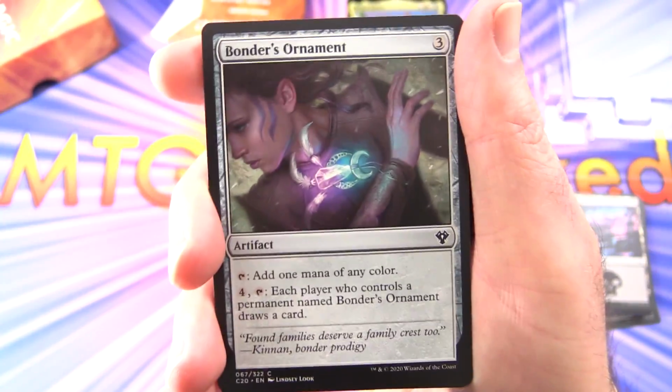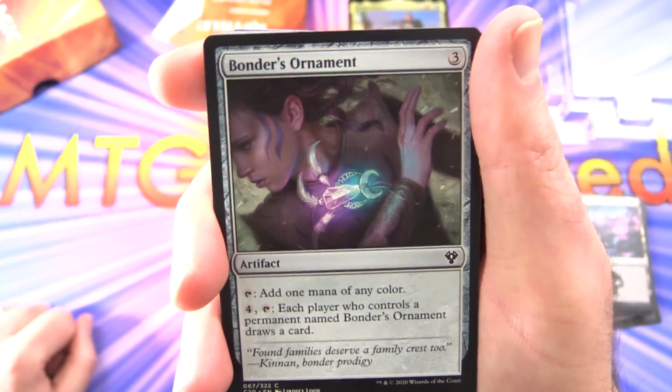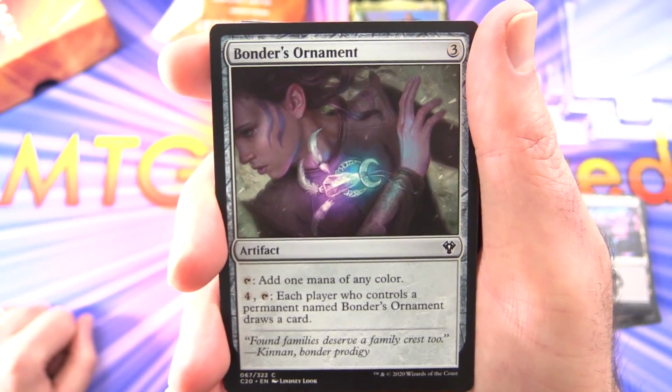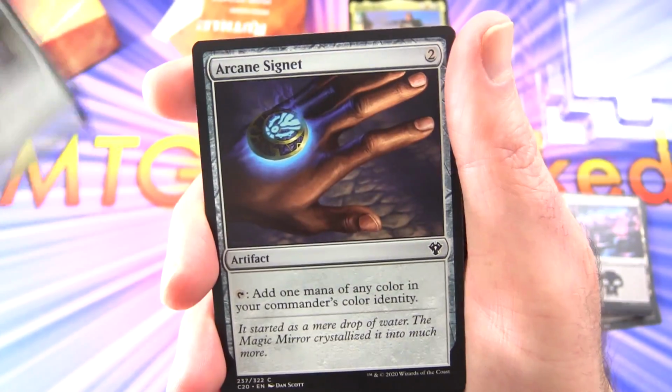On to the next. Okay, so those were mostly rares and mythics. Bonders' Ornament, we've seen this in the other 2 decks so far. Artifact for 3, you can tap to add 1 mana of any color. Pay 4, tap: each player who controls a permanent named Bonders' Ornament draws a card.